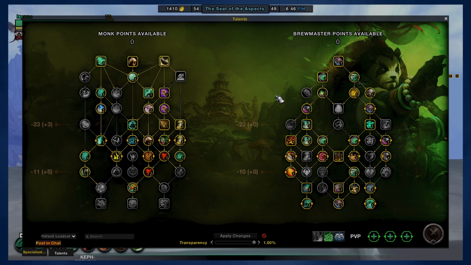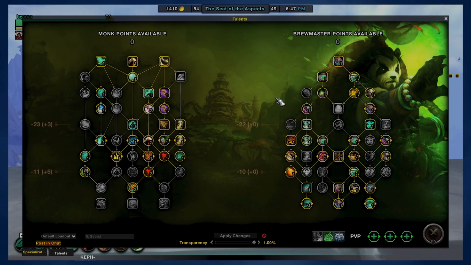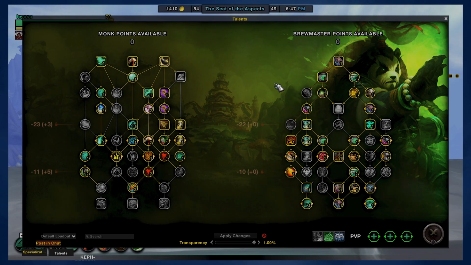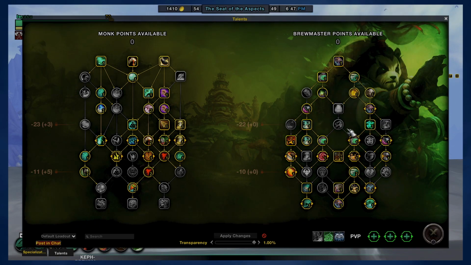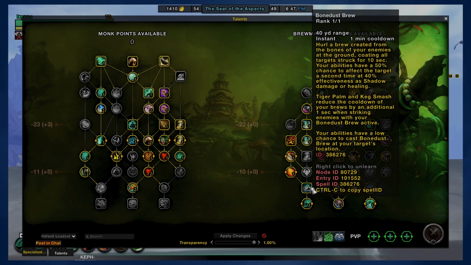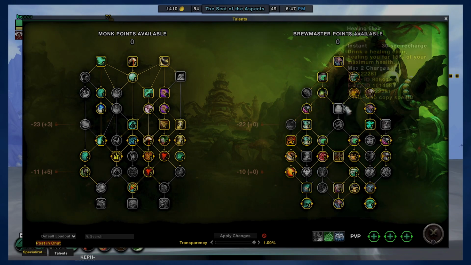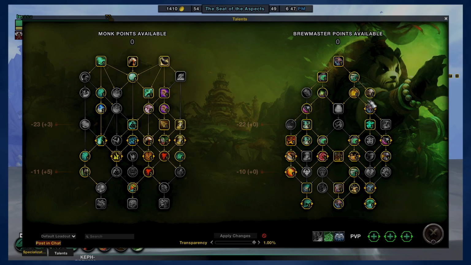We have taken some talents that I didn't take with Windwalker Monk. There are some shared talents in here, but I feel like they're really helpful for Brewmaster, and they're relatively easy to macro, but we'll get into that. Obviously, things like Breath of Fire, we're going to take that. One of the ones I'm mentioning here, of course, is Bone Dust Brew. We'll get into how this works in the actual macro itself. A lot of the staple abilities being added for Brewmaster monks.